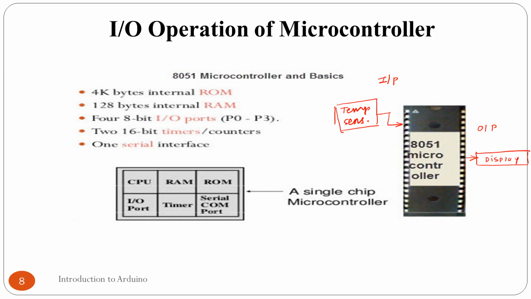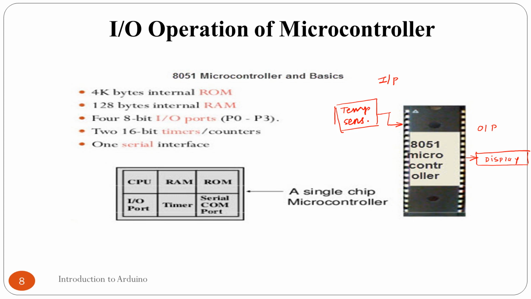That outside device may be a display, a Wi-Fi module, a Bluetooth device or anything. Whenever our data is going from the microcontroller to an outside device, it is called an output device. And whenever we are reading data inside the microcontroller, that is called an input operation. So please remember this thing.